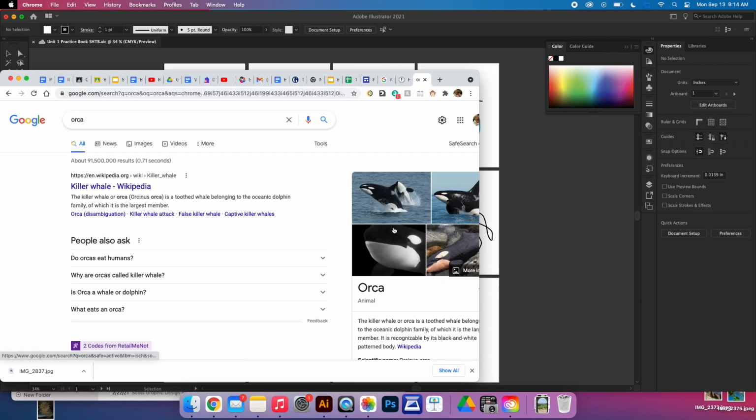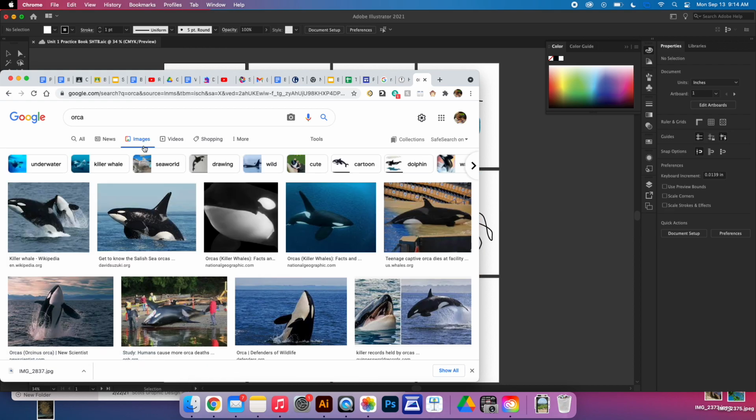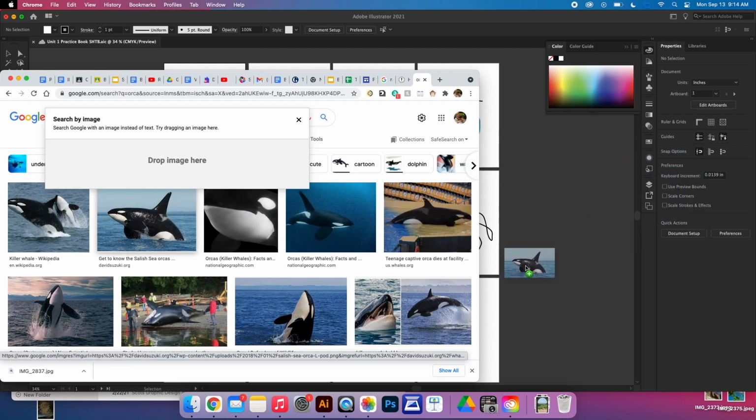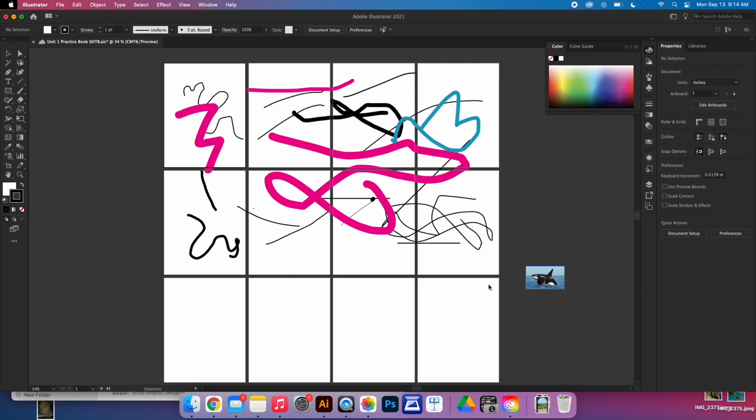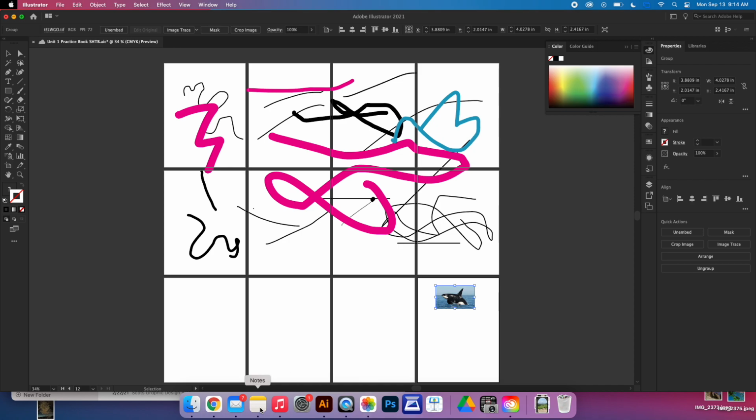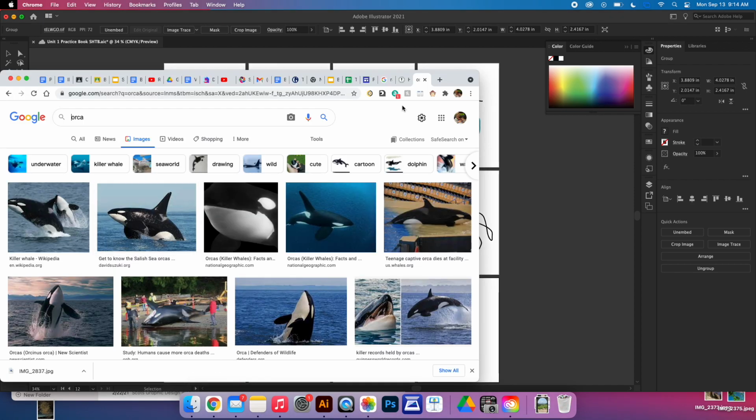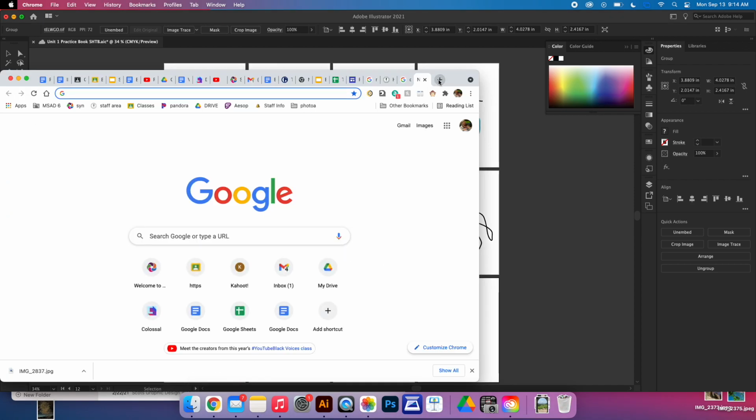Oh, you can open it. And drag your photograph into Illustrator. I'm going to put on a timer for 2 minutes for you to find a picture that you like.